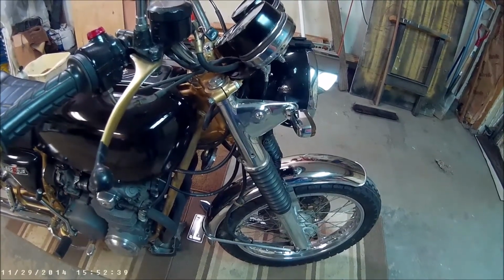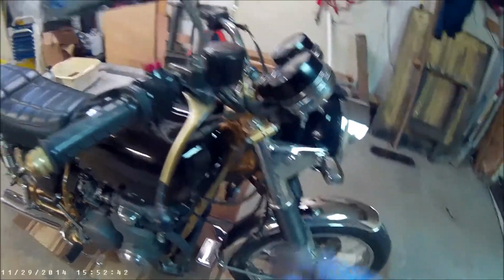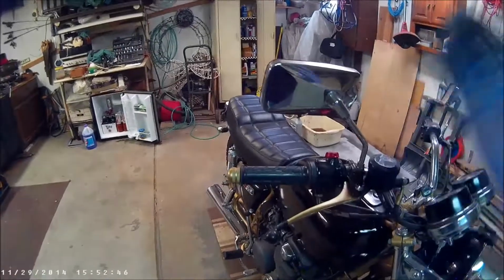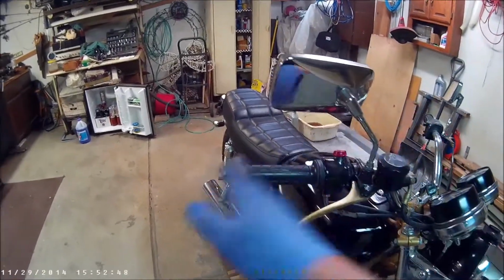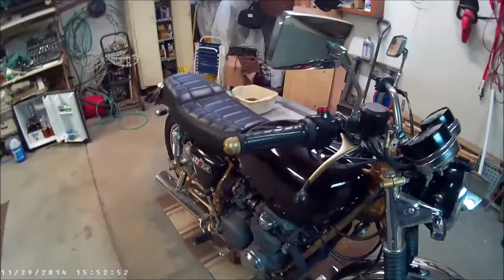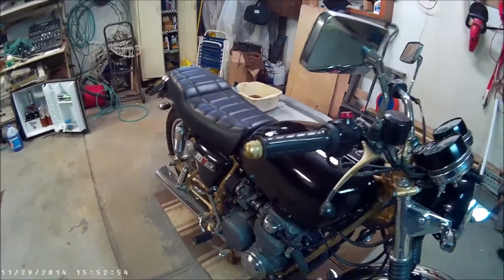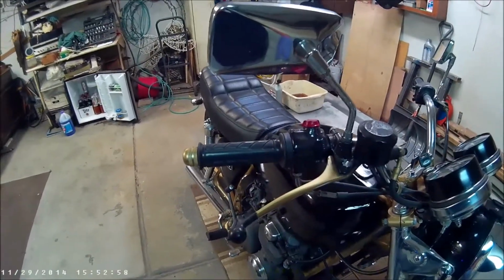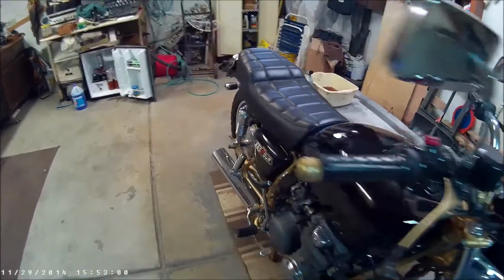Short of that, I know there's a couple other things. Oh, I want to get rid of these mirrors. They suck. They don't work for crap. You can barely see behind you. So I'm going to get some bar end mirrors. I think I'd be better off with those. Not a huge fan of bar end mirrors, the look, but I think it's going to be better overall.